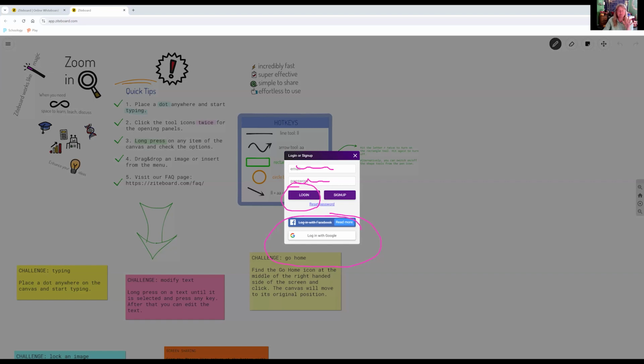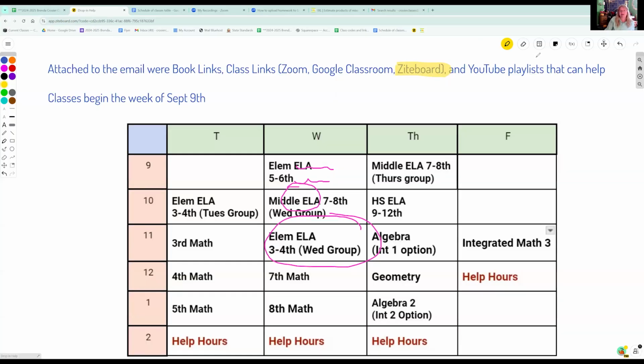But unless you use Apple browsers, iOS, then I would recommend, if you're using Google Chrome, to click this button. It's fast and instantaneous. And so all you have to do is share with me the Google email that your student is using, and I can invite them to our private whiteboard. So I recommend that you show them how to click login with Google each time. It's much faster and simpler.